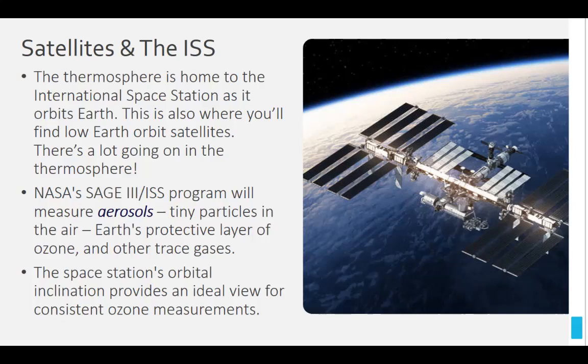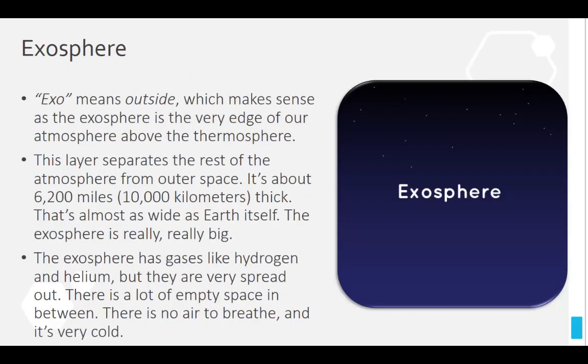The last and final layer that we need to go ahead and view is the exosphere. Exo, like exoskeleton, means outside, which should make sense because this is the last place we actually see noticeable atmosphere before everything becomes mixed up with the solar radiation that is in outer space and the solar wind coming from our sun. This is the last layer that separates us from outer space.